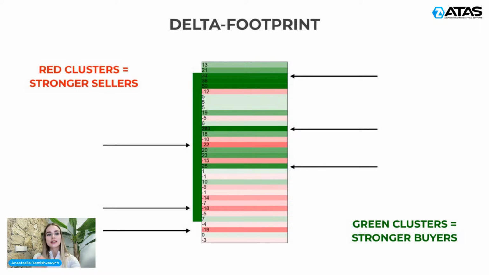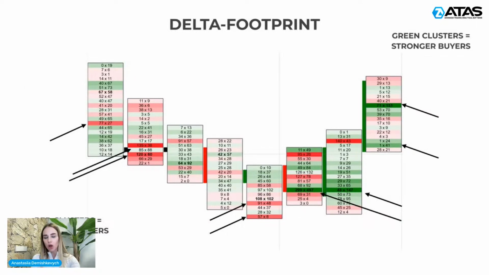So the cell turns green, as you already guessed, when the number of asks is greater than the number of bids. A cell, on the other hand, turns red when the number of bids is greater than the number of asks. Simply put, it reflects the balance of power between buyers and sellers who bought or sold aggressively within this cluster. So it seems logical to assume that if a positive delta appears, that means there were more aggressive buyers than sellers, and this could indicate strong demand and potential upward momentum.